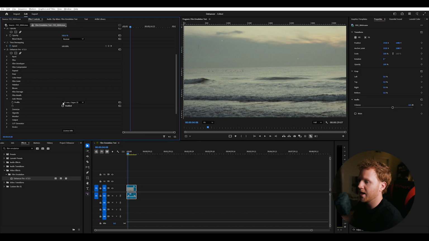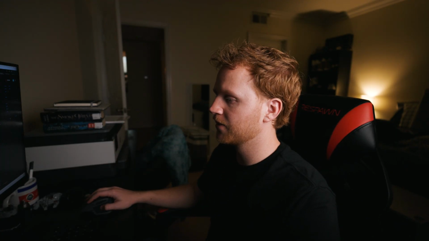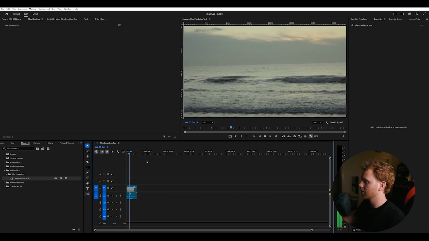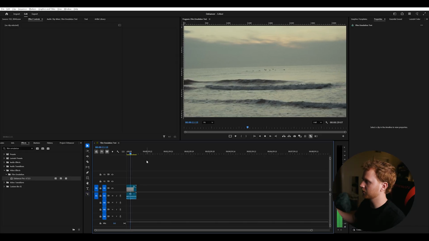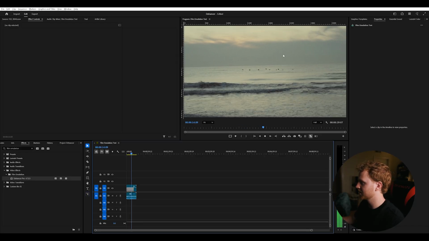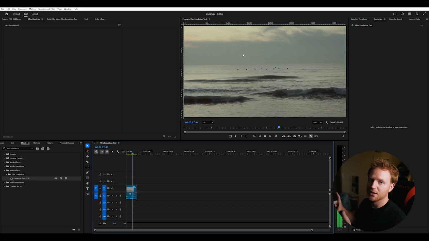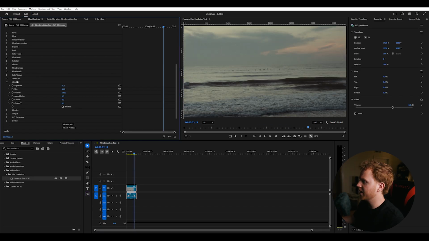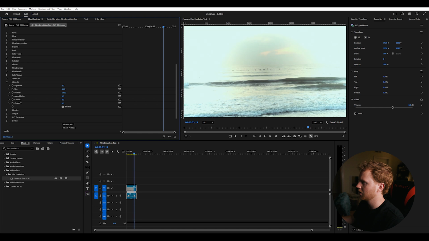Gate weave is also very interesting and also goes along with the very vintage look. What gate weave is, basically, when the film projector was pushing through the stock of film, it wouldn't always be super stable, especially in the early projectors. So what happened is it made this kind of shaky look to the footage. So this is what it looks like. It makes the image look a little bit shaky. And this is handheld too, so that also plays a part in it. So you can't really tell on this, but if it was, say, on a tripod, it would give that little shaky look to the image. Vignette is pretty obvious. So you can either lower the exposure or raise the exposure, whatever you want.